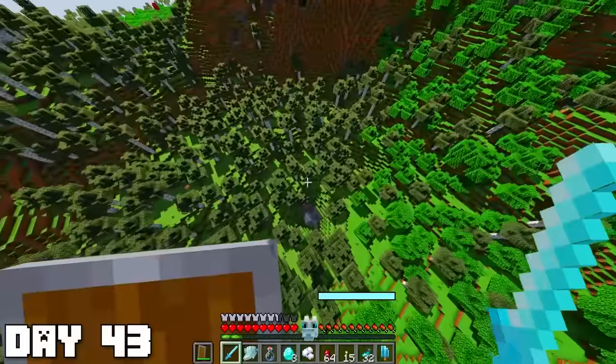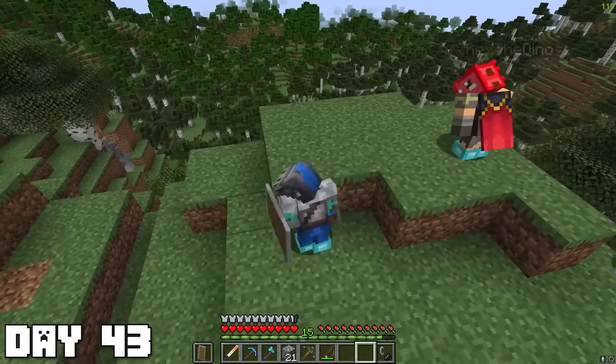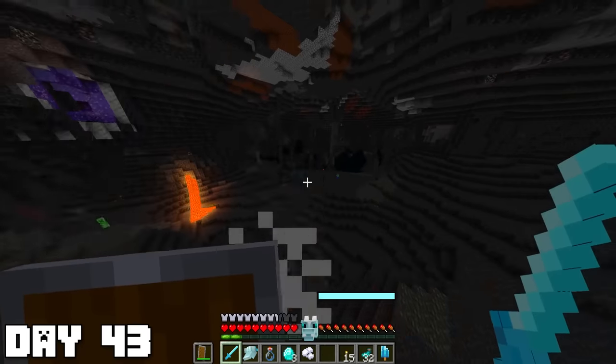Oh, we got a big cave here. There's a few caves in this area. Let's go into this one. Oh, I see the ice dragon right there. Whoa. Did he go into that cave down there? I think he did. I think he went down into the forest. He dropped straight down. Okay, there's no skulk up here. What about down here?